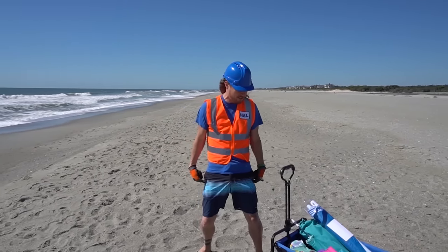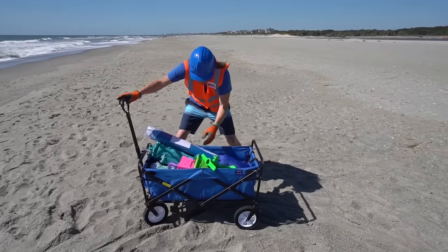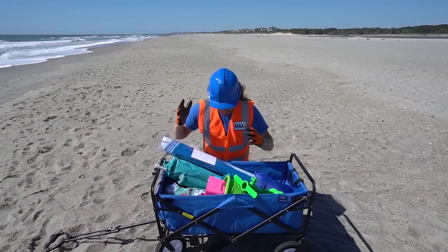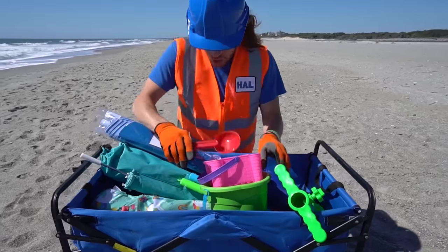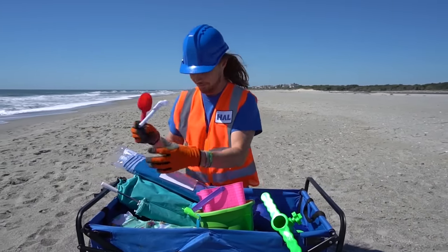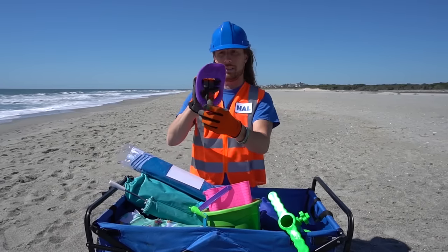We got our bathing suit on. And check out my wagon. Oh, my cool blue wagon is full of cool stuff. Let's see what we got. All right, we got some cool shovels. Check it out, we got a red shovel. Oh, like a little rake. That's really awesome. Got a purple shovel. Oh, that's gonna be cool.